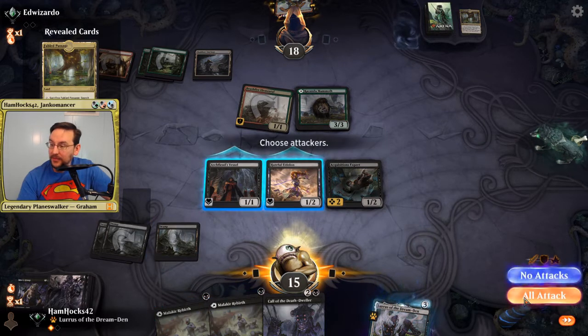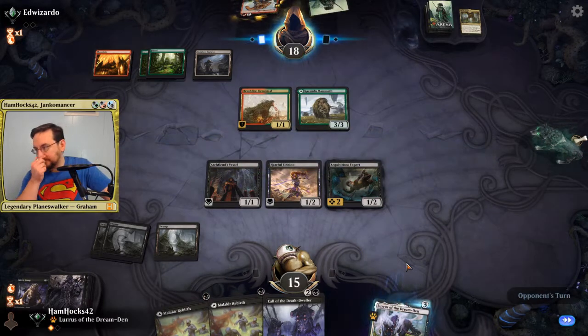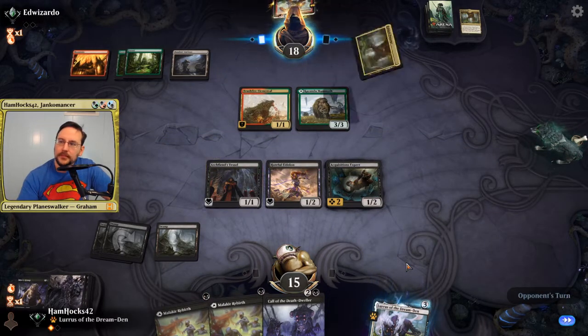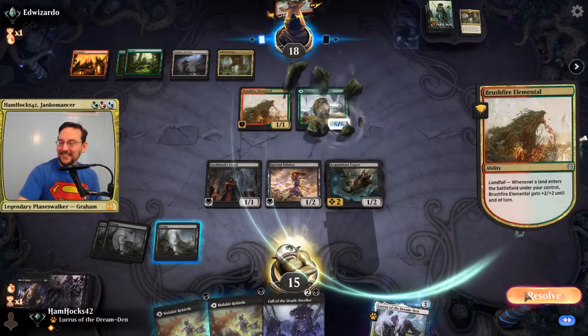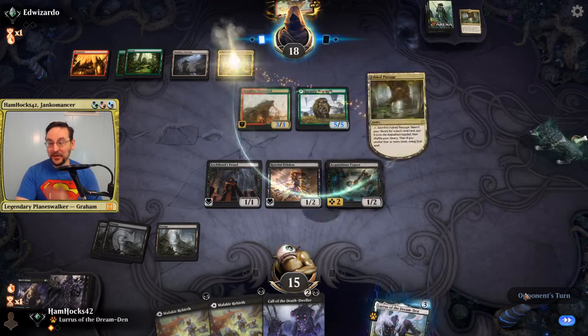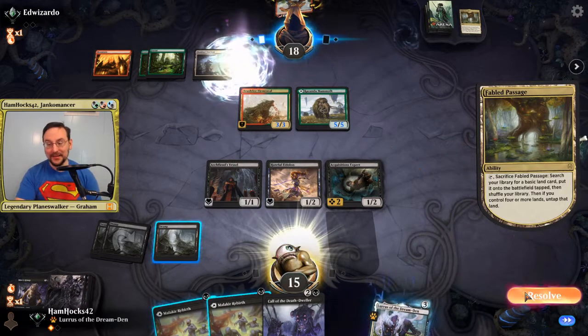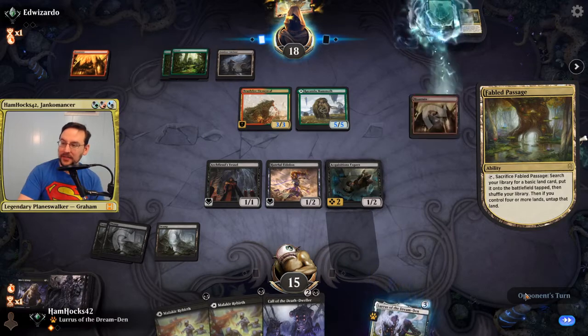All right, and we're going to keep the Malakir Rebirth back. So they still have... Oh, they just top decked a Fabled Passage. No! I hate it when that happens. All right, so they're going to swing out in all likelihood. And then we're going to block the Kazundu Mammoth with the Archfiend's Vessel and hit it with the Malakir Rebirth so we get our demon.